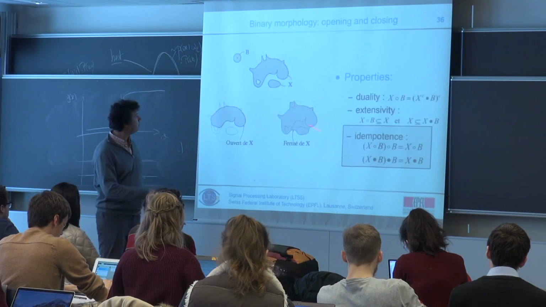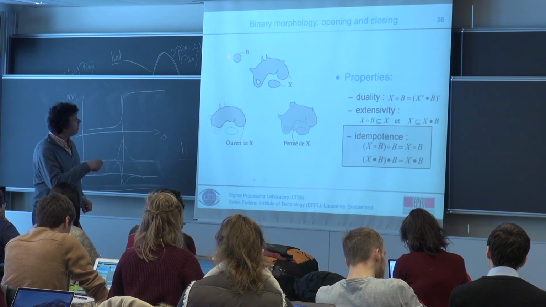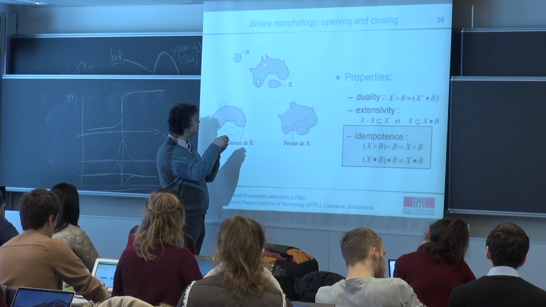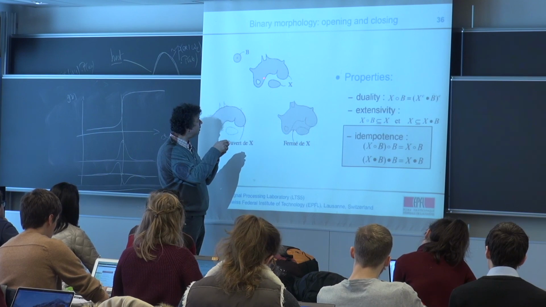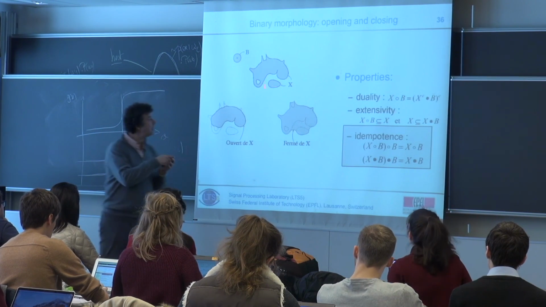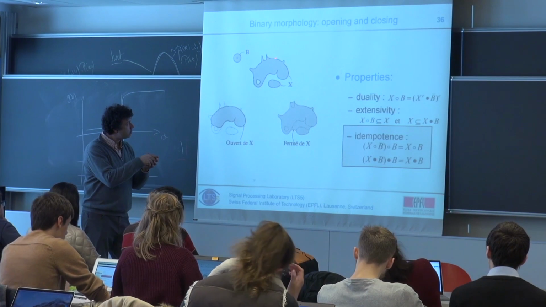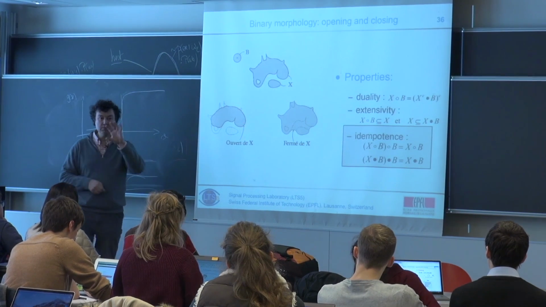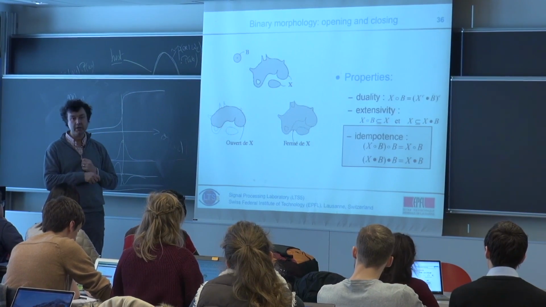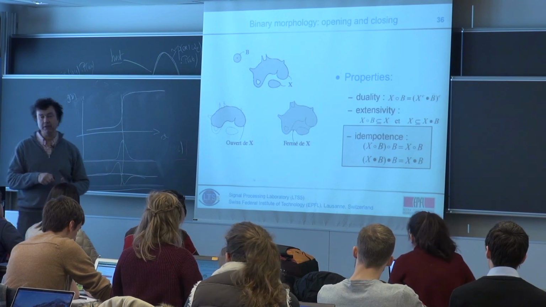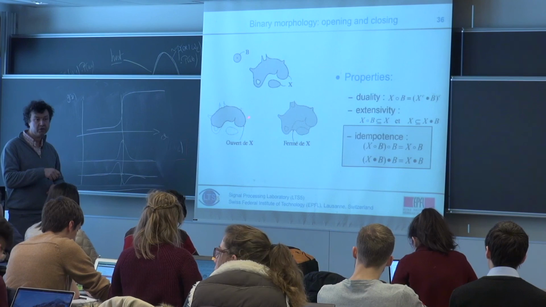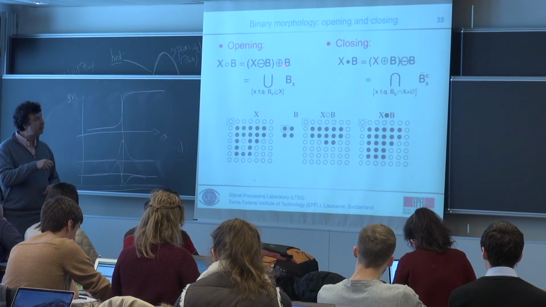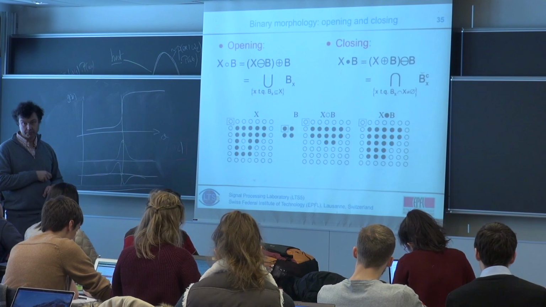See it on the bigger part: take this object, do the erosion. The erosion will basically do something where those parts disappear. The erosion will give you something here. Those parts will disappear. And you redilate, so you will basically keep only the parts that are bigger than the structuring element. You get a very nicely smooth version of your original object. This might be the noisy results of your segmentation. This is a nicely cleaned version of your segmentation. And doing first the erosion and then the dilation is called an opening.